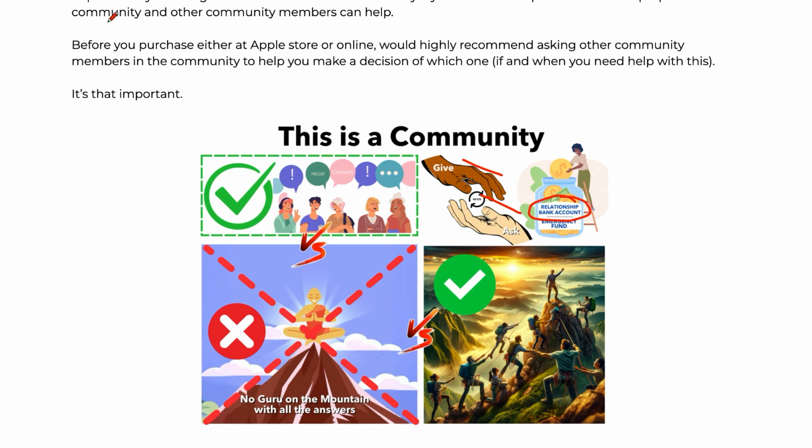So when it comes to understanding, like, hey, what hard drive should I get? What processor should I get? How much RAM should I have? All of these are things that you can talk to the community about and post in there. And if you are good with computers, go in there and help other people, because that's going to allow you to build that emergency fund later on when you actually need help with something else. Okay, so that's why it's so important to make sure that you are using the community.